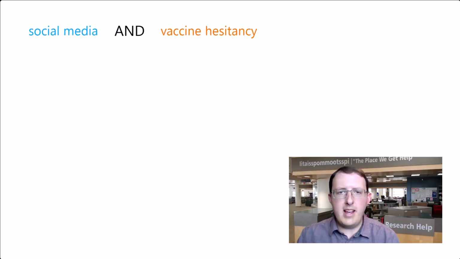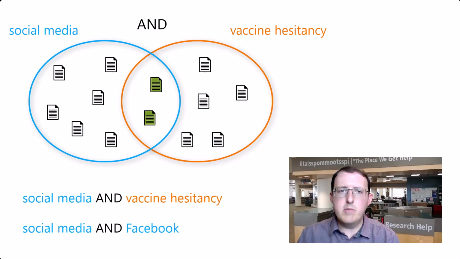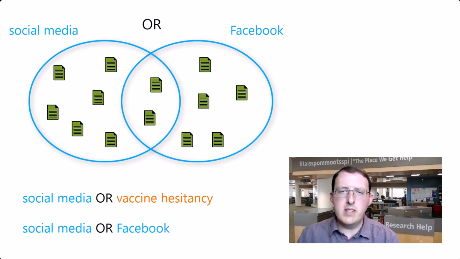Linking two words with and has the database return results including both words. Consequently, and is best used between distinct concepts when we want our search results to relate to both. Using or has the database return results including either or both words. As long as at least one of the words is found in the record, the database will include the item in our results list. Or then is best used between synonymous and like terms when we only need to see at least one of the words in the record.